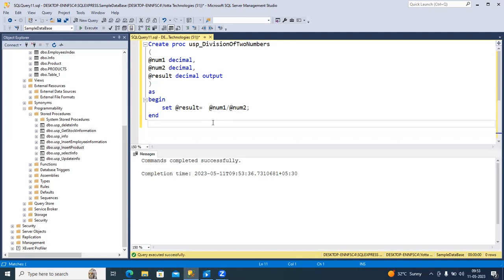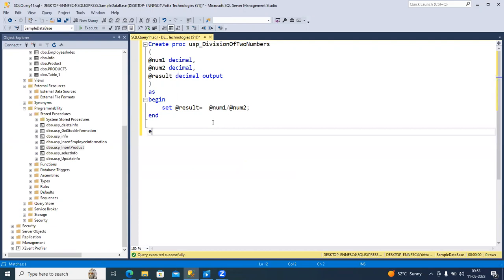When you have a stored procedure with an output parameter, the way of execution is different. So if you want to execute it, exec your stored procedure name, let's say your first parameter is 100 and your second parameter is 200, and there is an output variable, @decimal output.